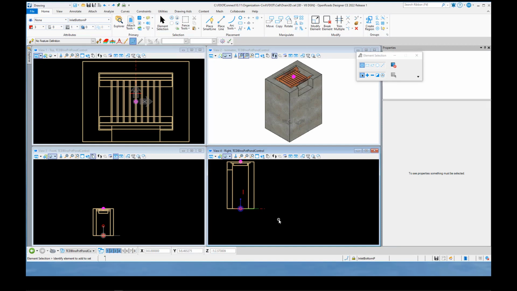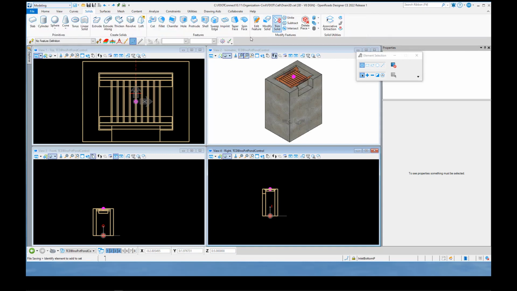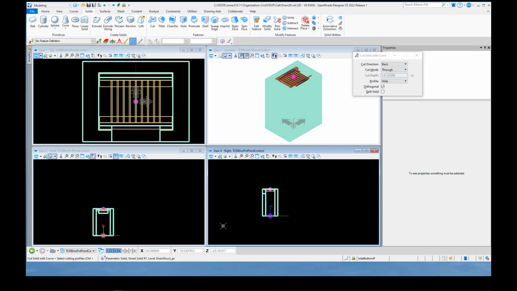Okay, now to be able to cut that, we're going to need that cut tool again, which is much easier to get to if we go to Modeling and then Cut Solid. Again, it's prompting us for the solid to be cut, this, and it needs the element that we're going to be using to cut with. Since we figured out what direction it needs to go and already have it set to back, it's already pointed in the right direction. So all we have to do is, oh, no, it's not.